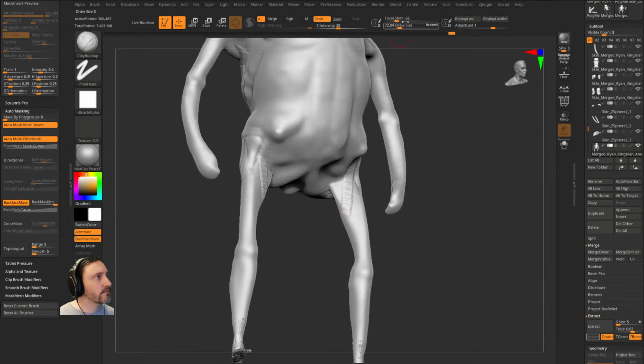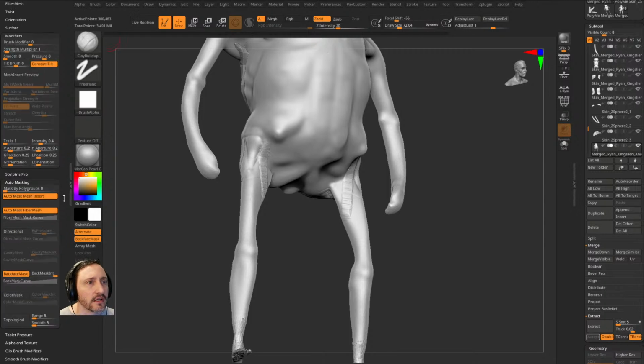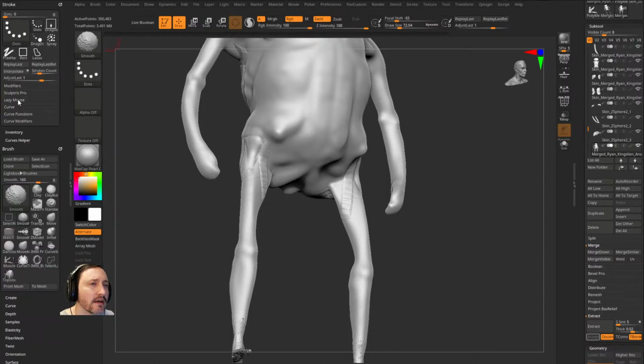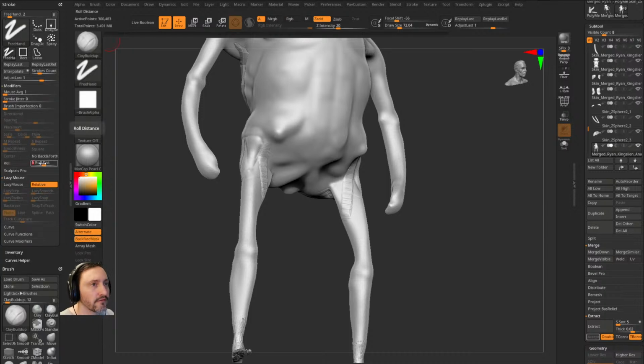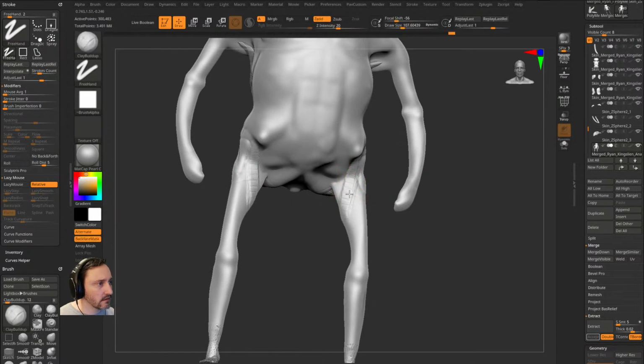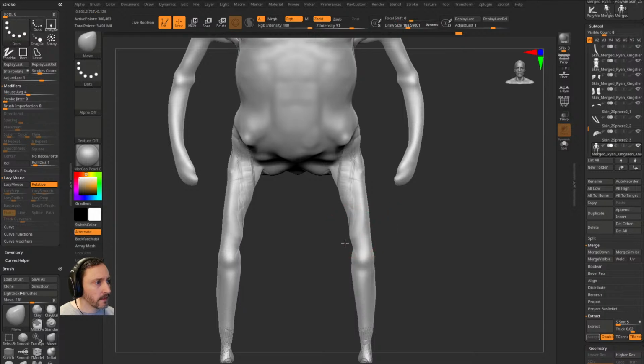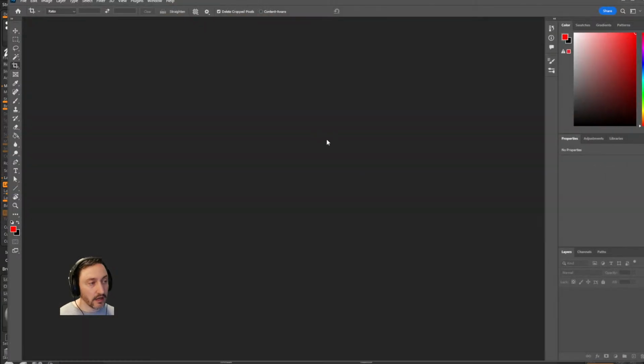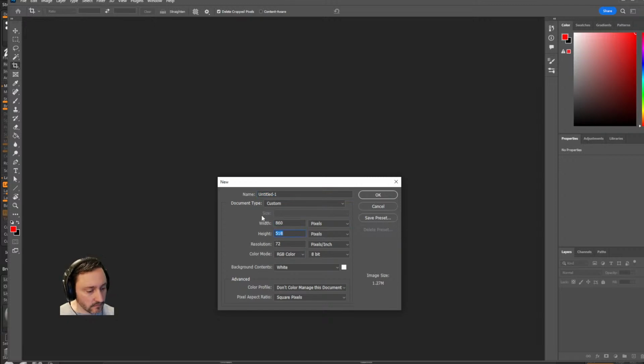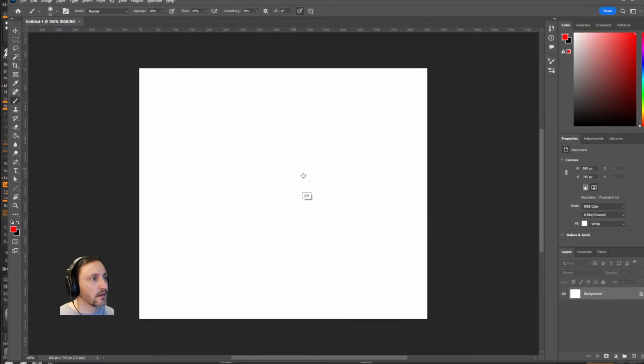My clay buildup brush, I need to, you know what? Okay, stroke is over here. Let's go into some of this over here. It's not lazy mouse, is it? Modifiers, roll distance 5. That kind of smooths this line out here. And for this one, we're really just looking at rhythms. And I know we've talked about this before. Boy, what was I doing? All right. Oh man, I hope this isn't doing something weird. Everything's still good. So here's that leg.